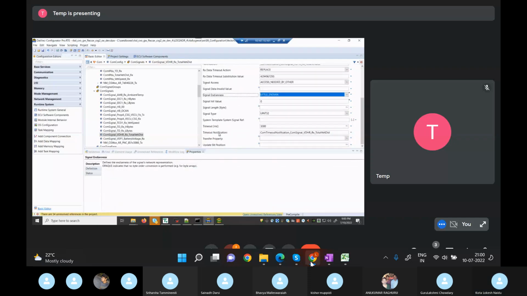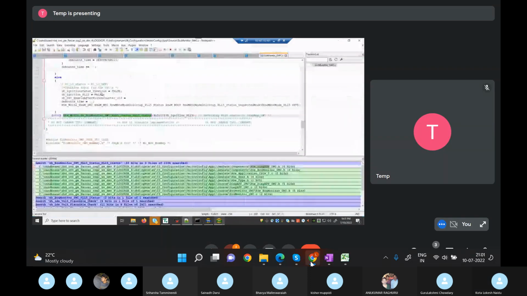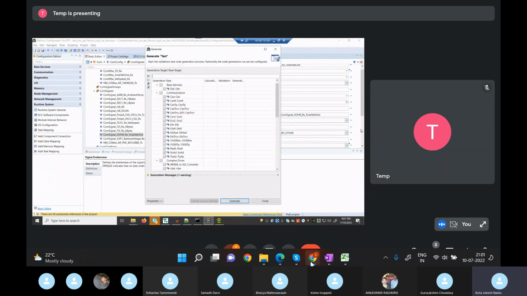Okay. So now let me show you how to generate this. So now it is saved. Okay, see, even if you are doing the SWC or RTE configurations or whatever it will be, you should be able to generate it only from the DaVinci Configurator. So you will have the generate option here. You can see the highlighted one, or else you can press function key F9. If I'm generating it, it will ask you which modules you want to generate. If you want to specifically generate only the communication modules, you can select only them.